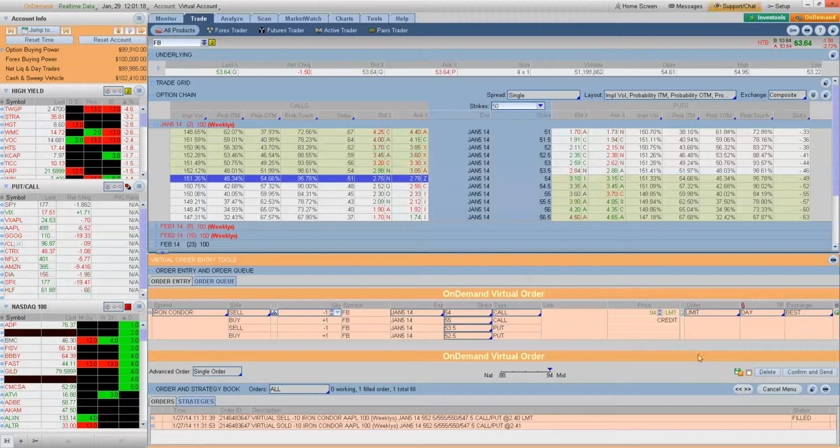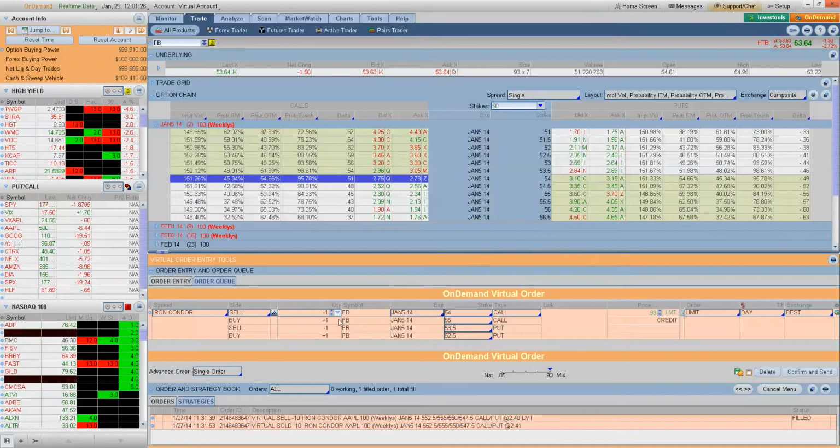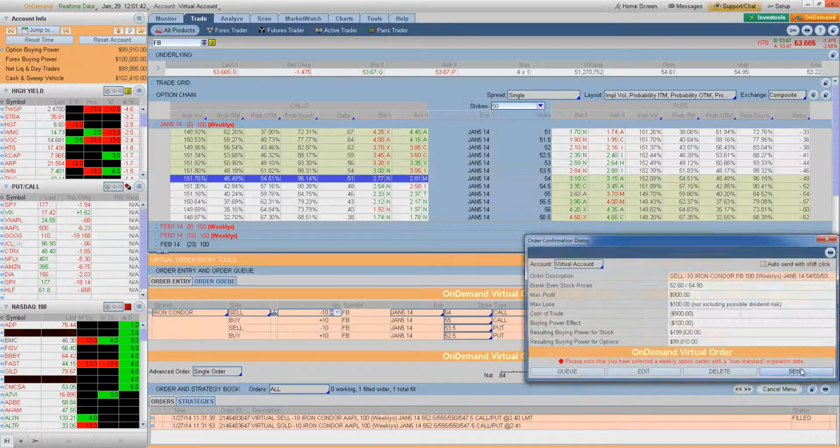So this is what it looks like. Our max profit is $94, our max loss is $6. I know I'm a Johnny one lot, that's what I would do. But for the sake of having $100,000 in my paper trade On Demand account, we're going to do a 10 lot, and we're going to go down to 90 cents.